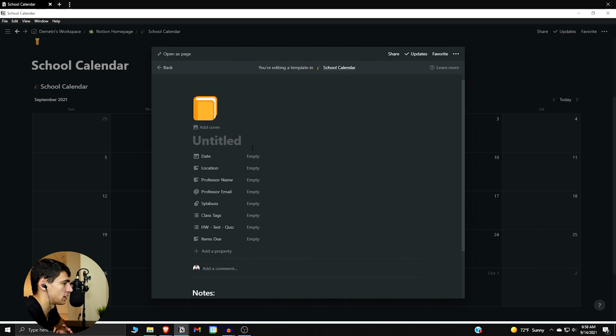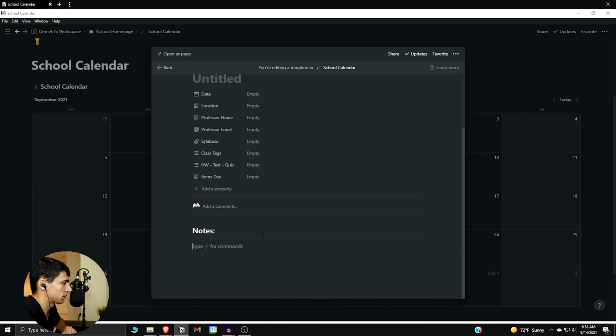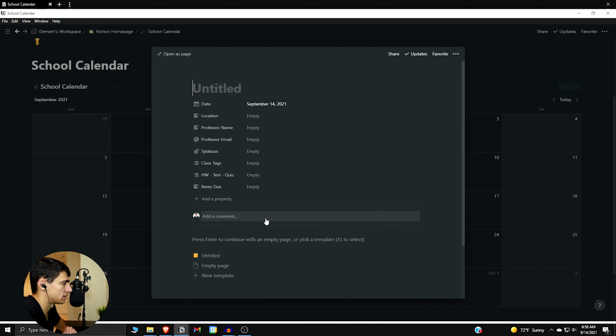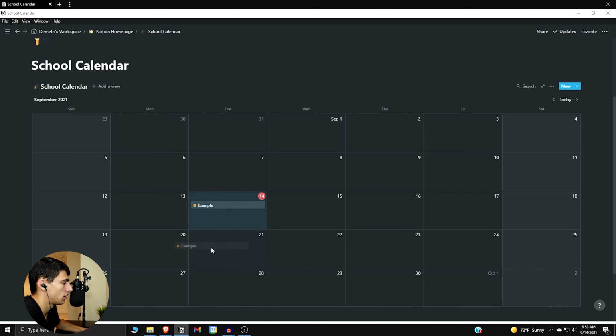Anytime you have a new class that you then make at the beginning of the semester, you can just use this template real quick so every class would have this. So if I go through and take this and make an example class. My goal for this is at the beginning of each semester, say I have 15 classes, right? And it's just like one a week.